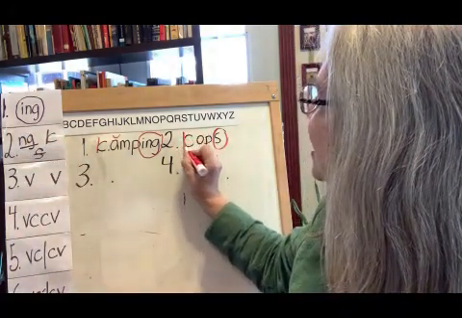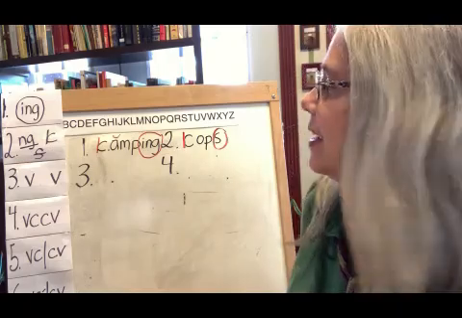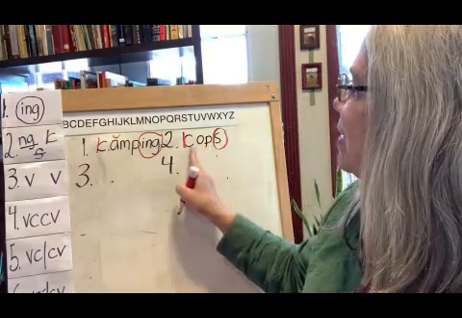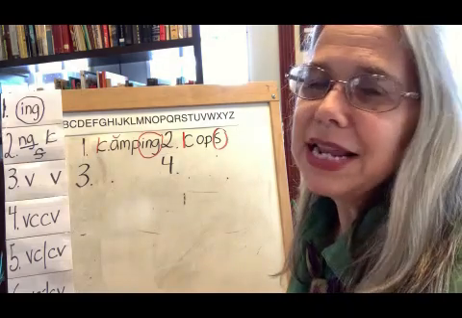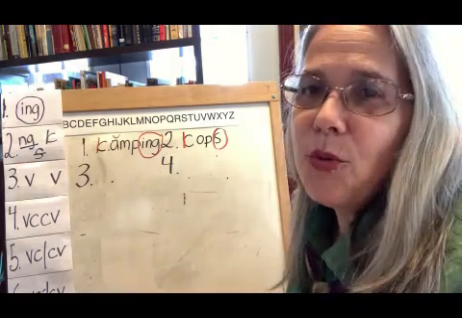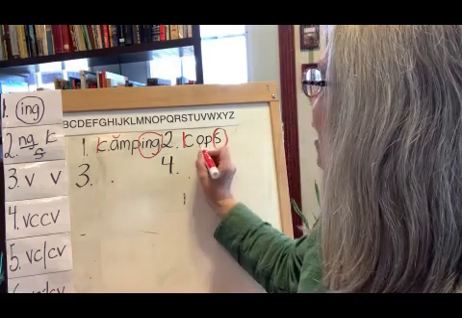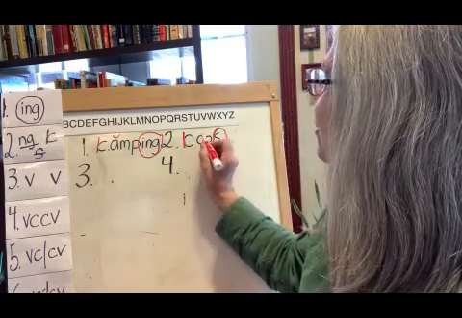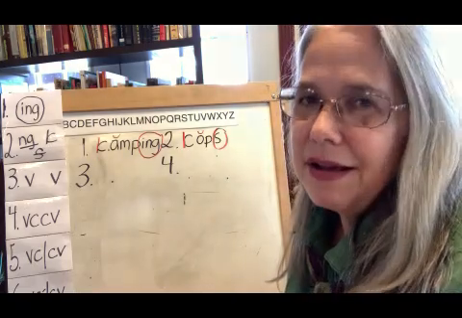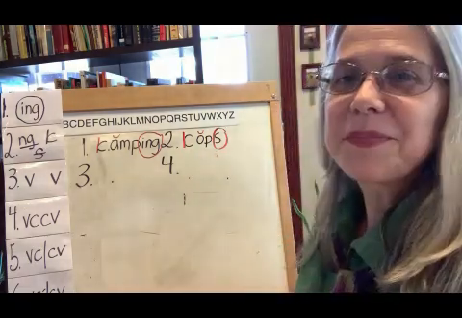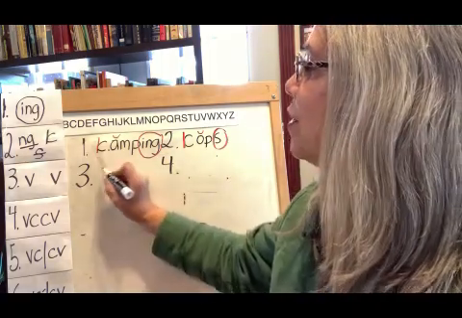Okay, do we have any consonants we need to code here? Yeah, the C. Let's put a K back on it. What sound does C make? K. Okay, we have how many vowels in our base word? 1. And they're not separated by any consonants, so that means it's just going to be a 1 syllable base word. Okay, let's go ahead and code that vowel. A vowel in a closed syllable is short, code it with a breve. What's the sound of short vowel O? Can you read that word? Cops. Very good. Let's go to number 3.